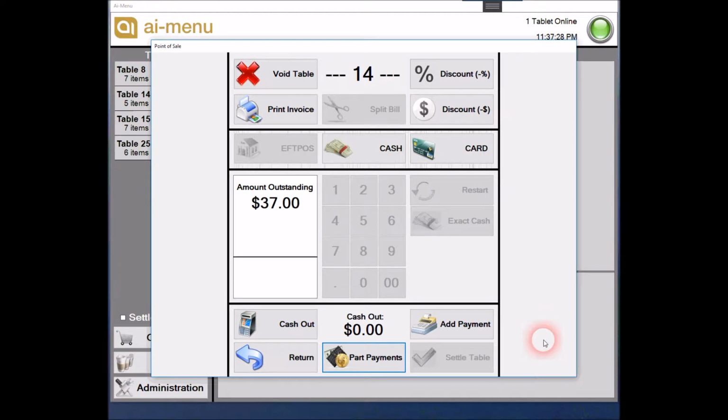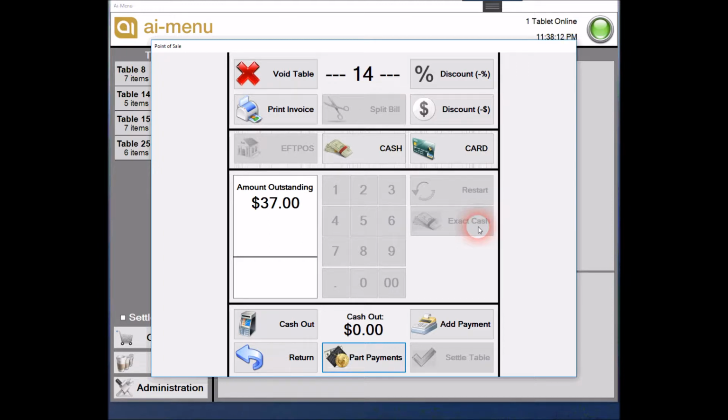Now, one thing I haven't gone through is if you have integration. We do provide integration with PC POS and Tyro. If you have integration set up, if you press card, it will activate that integration, so the amount will pop up directly on your POS machine. The customer then just taps or inserts. It is very quick, and you eliminate any mistakes completely. I do recommend Tyro. They're a fantastic company, really easy to deal with. Their rates are very comparable with bank rates, but you get so much more reporting. The invoicing is done at the end of the month. You get the full amounts. So I do recommend Tyro very highly.